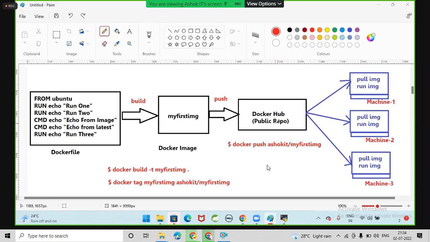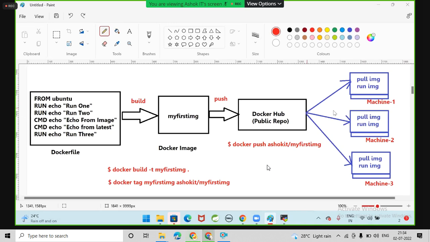In the companies, we will use private registries like JFrog or Nexus or ECR. Once we have stored that image in the Docker registry, in whichever machine you want to run your application, in that machine, pull the Docker image and run the Docker image. When you run the Docker image, a Docker container will start, and in the Docker container, our application is going to execute.